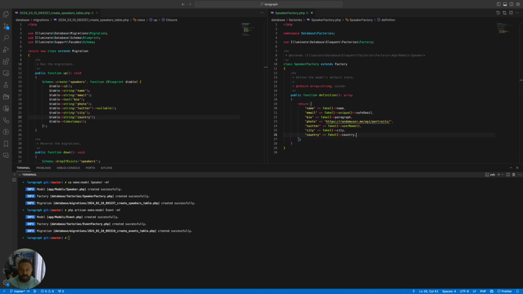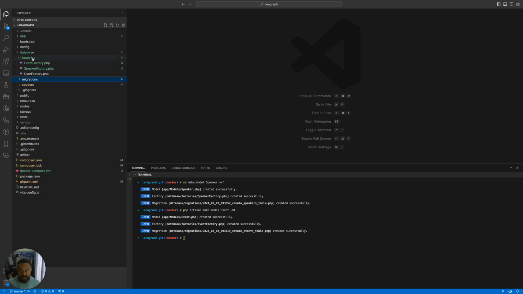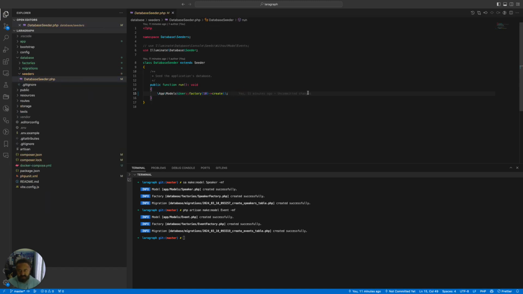So we seem to be in good shape here. Photo, Twitter, city, country. So this is putting together the factories, and now we'll need to go to the database seeder, and we'll need to add these two factories there. So just so that when we give the seed command, the database is actually seeded.